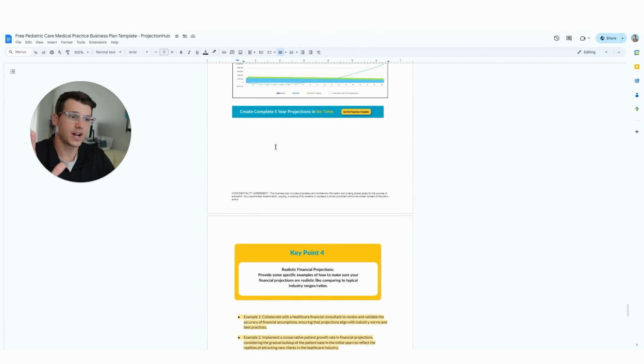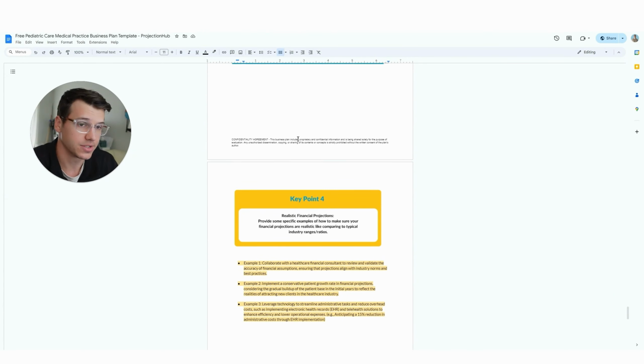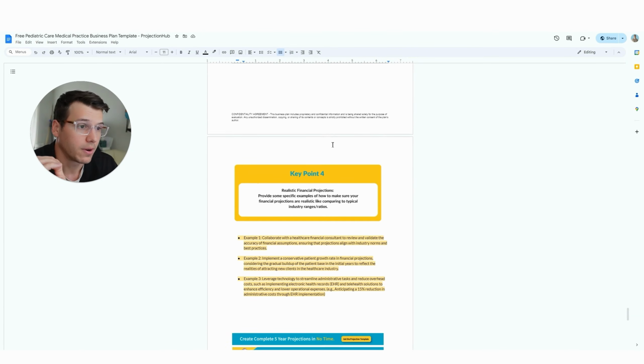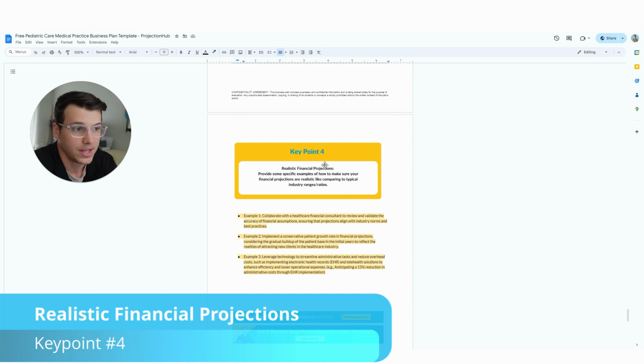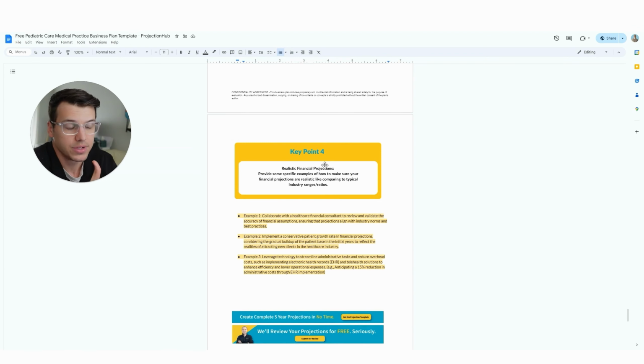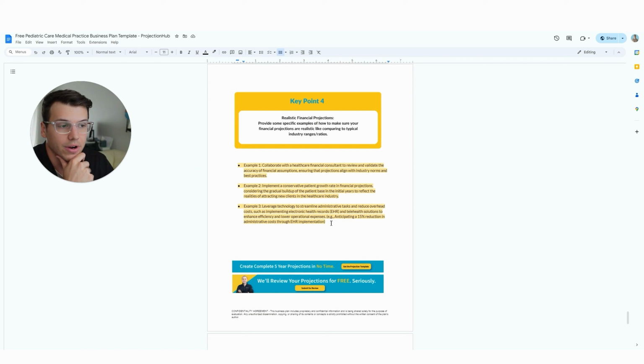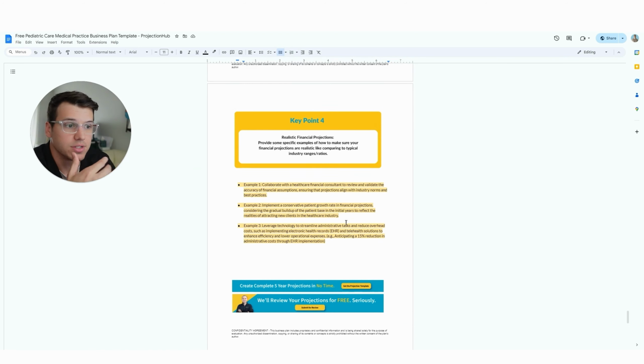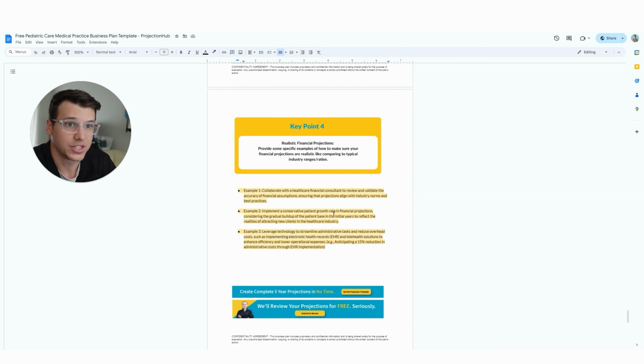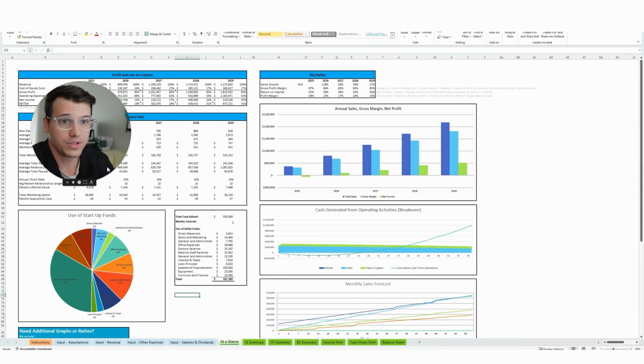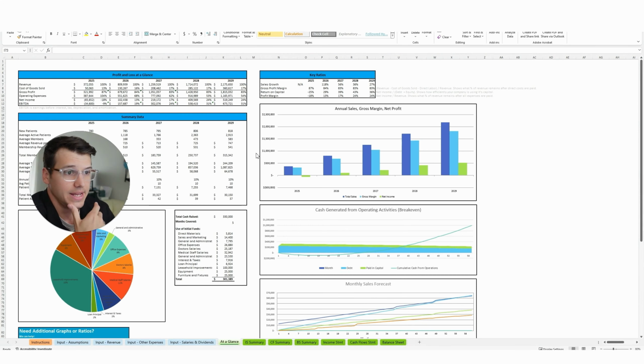But financial projections are not key point number 4. You have to have financial projections. Key point number 4 is they need to be realistic and within industry norms. And maybe you're wondering, how do I know what's typical for the industry for all of the projections? I have a not super flashy answer for you, but I'm going to demonstrate. And that's just going to be to Google it. So if you create projections using something like that template, what I would do is just look up what's typical for your industry.